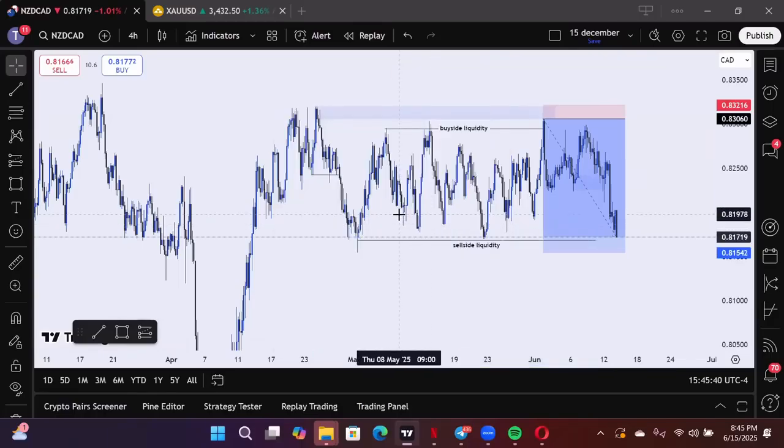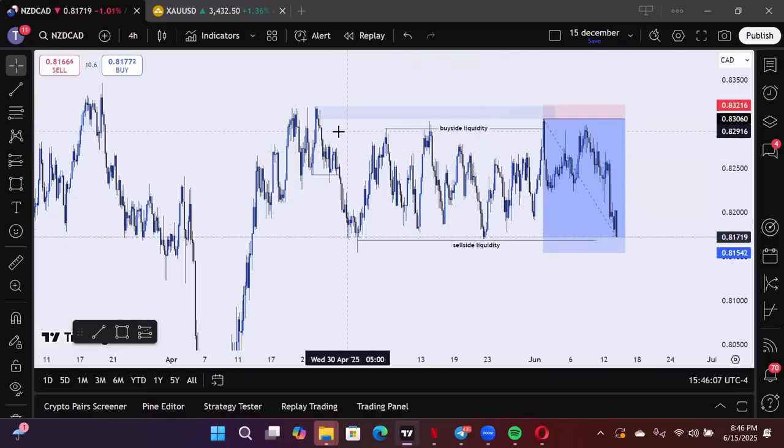Now, what market is going to do is head to this zone where the point of interest is, because we're bearish and our point of interest is this order block on the 4-hour time frame. This is where we have our zone. Market is going to head there first, sweep that liquidity and trigger that point of interest. Where market is heading to next is to clear the liquidity on the other side of the range, which means the buy side liquidity got taken out first, and market is heading to take out the liquidity on the sell side.